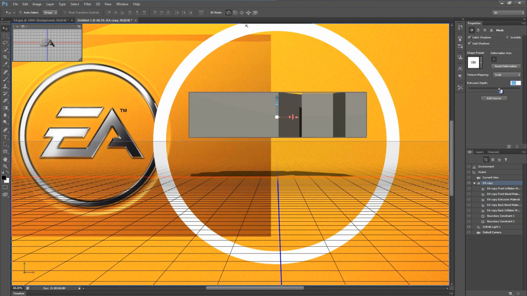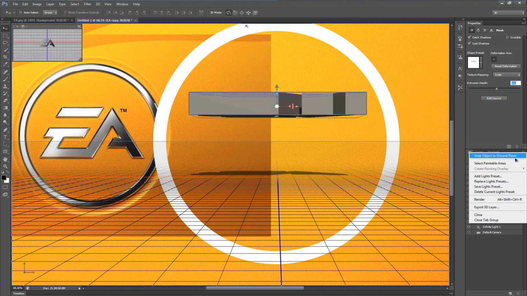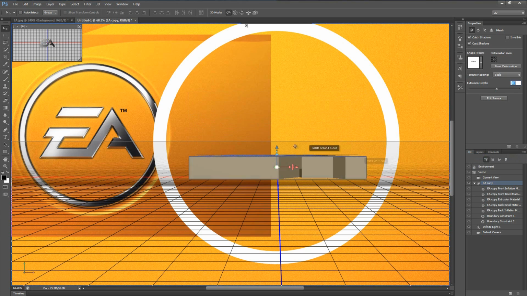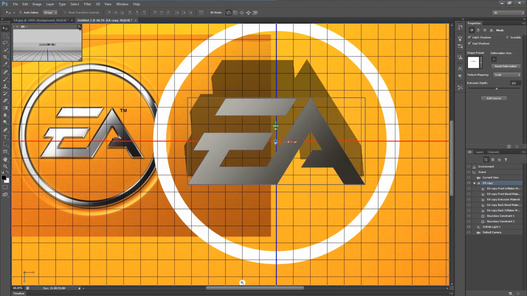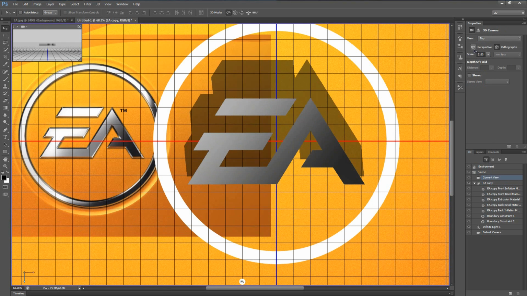All right, let's turn down this extrusion, because I do like the extrusion, but I don't want too much of that. And let's snap the object to the ground plane. But then we'll pop it up just a little bit. Beautiful. And let's grab our secondary view over here. All right. And let's make sure that the current view is set to perspective.